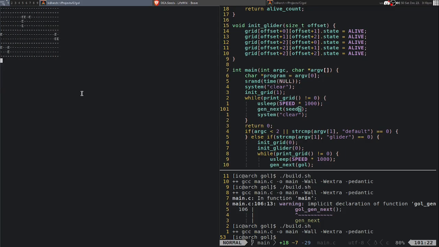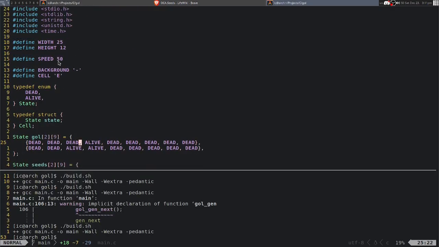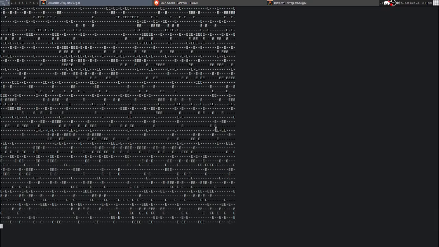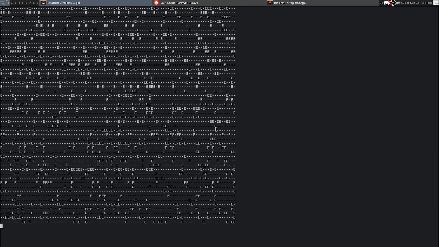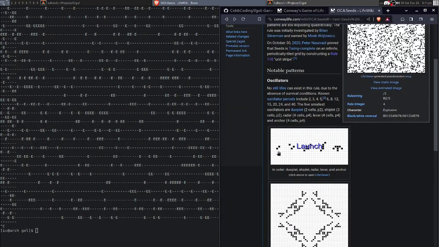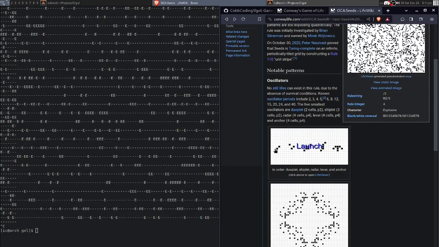So compile. Okay. I think I need to make it bigger to really see. So yeah, I can make it like 150. 590. All right, let's see how that looks. So, I don't know if that's right. Let's see, what is like a starting point? Or something like this. Is this a thing that happens?